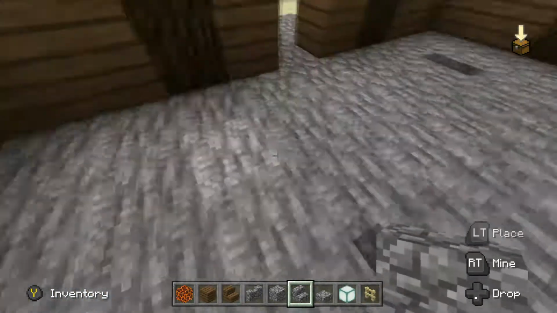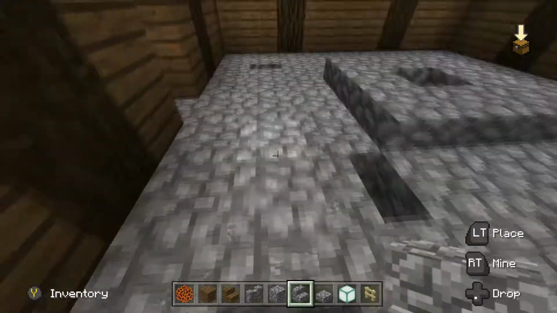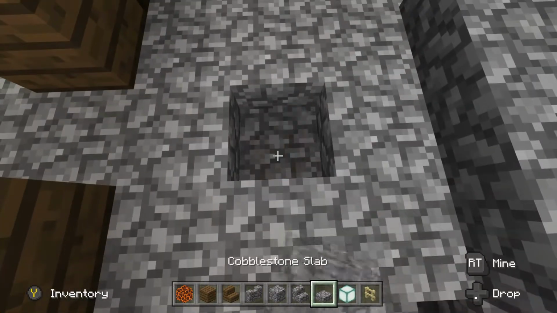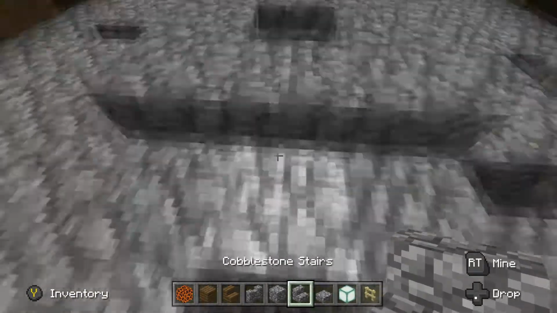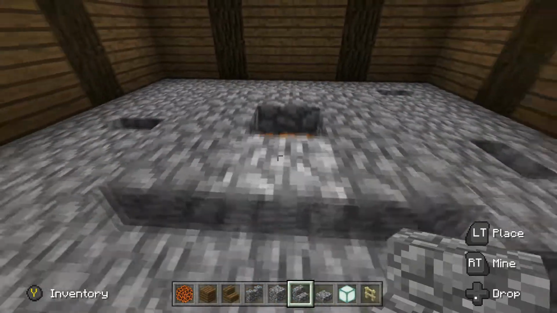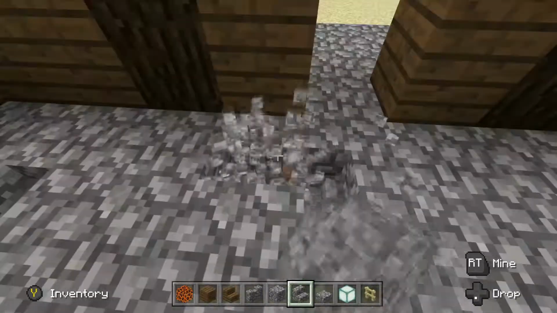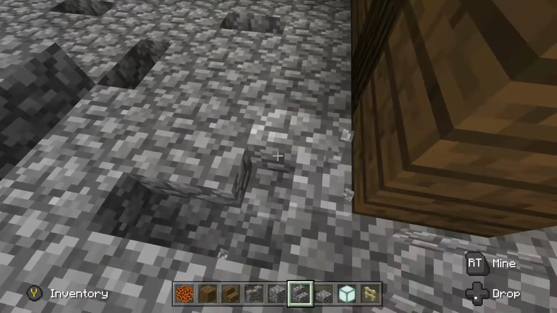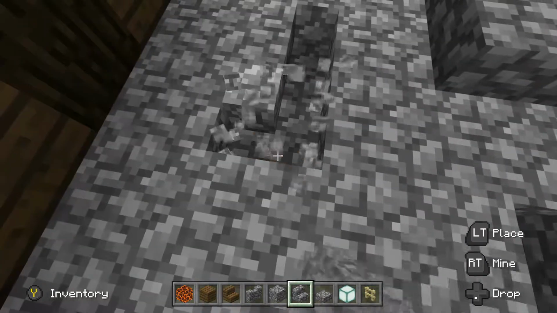So we have a nice little nook there. And you could do half slabs, but the issue I have with that is you walk down, boom. That's doing this 20 or 30 times is just going to drive me up a wall. So do that. Actually, what happens if I do this? Yeah, that's a nice little nook. And it's all just random.